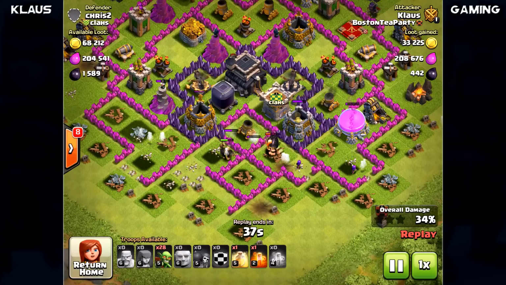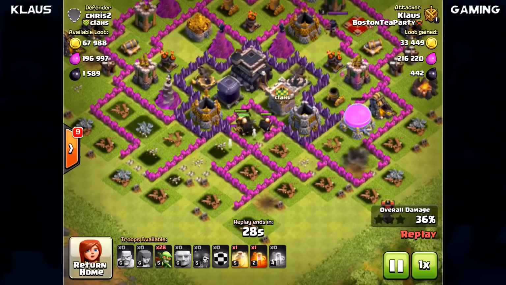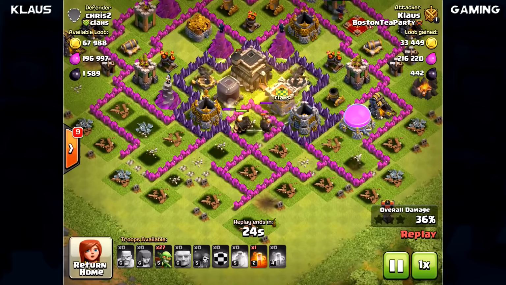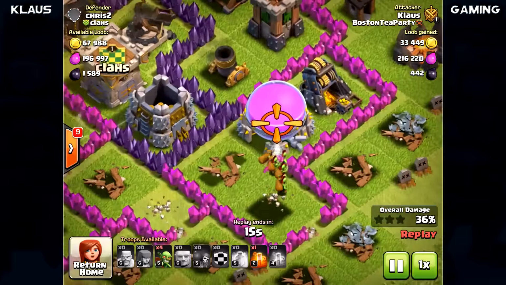But anyway, so the giants coming in, they're going to take out this mortar, and then as soon as they break into that wall, I'd like to see some goblins get sent straight in and wreck some crap. Look at that archer on the right side taking out that elixir storage. Never mind. That elixir storage is now sitting on hardly any HP. Watch this group of goblins on the right side. It takes like 0 seconds.